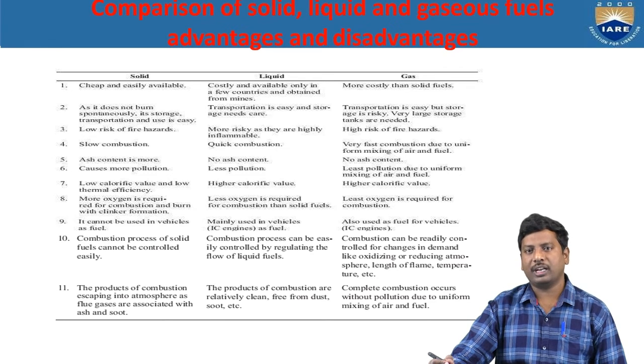And the products of combustion escaping into the atmosphere as flue gases are associated with ash in solid fuels. The products of combustion in the case of liquid fuels are relatively clean from dust, soot, etc. And in gaseous fuels, complete combustion occurs without pollution due to uniform mixing of air and fuel. That means with respect to combustion products also, liquid and gas fuels are better than solid fuels. So this is about the comparison between the solid, liquid and gaseous fuels.